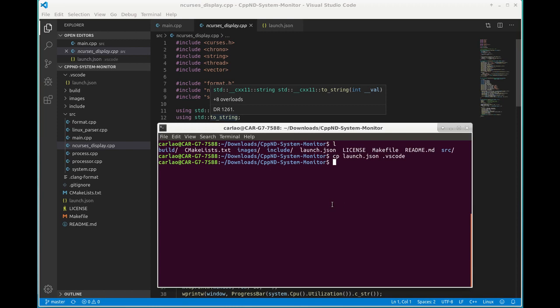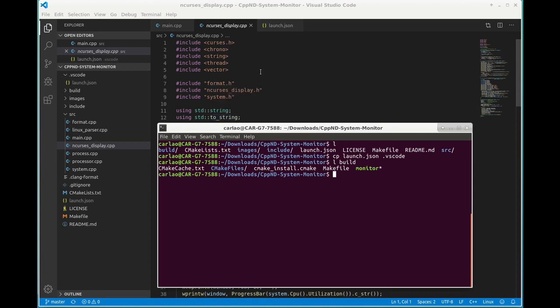And also you can see that I have the build directory here. What do I have in the build directory? ls build. You can see that I have some files that were created by cmake and by make, and here is my executable that I want to debug. So I will use make to compile any change that I make in my source file.